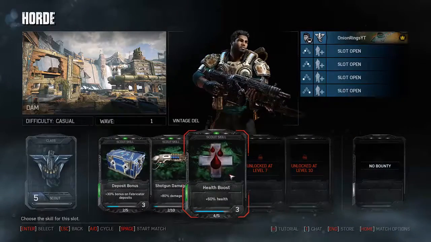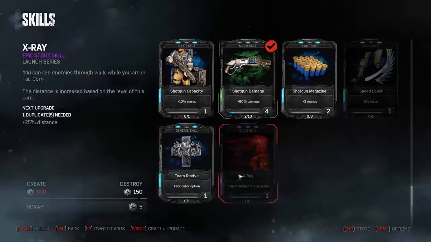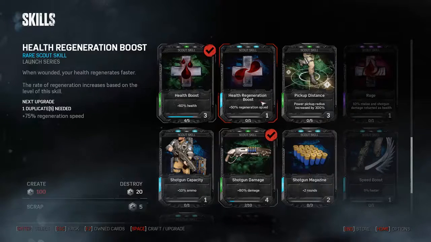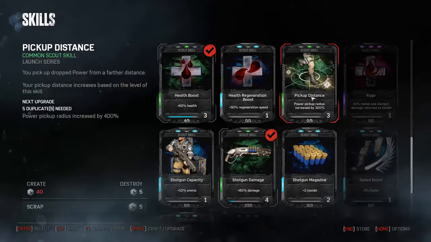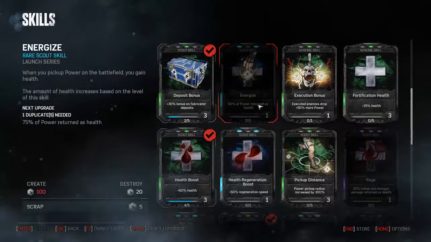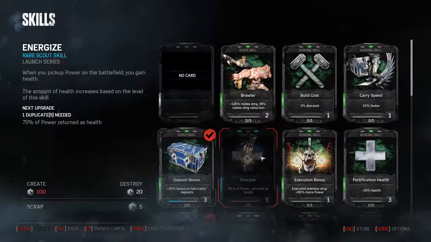if you're level 5 and up and you have an extra slot, maybe take something like speed boost so you can run faster, or take something like health regeneration so you can regenerate your health better, or maybe even take a pickup distance so you can pick up the power from a bigger radius. That way you won't need to get as close to it. That could help too. 50% of power returned as health. That could be good if you're dying. Just run over some power, pick it up, and bam, you suddenly have more health.